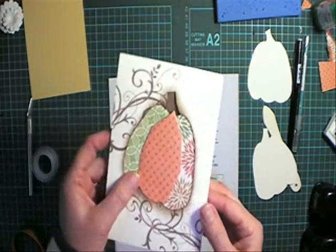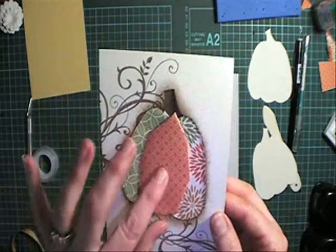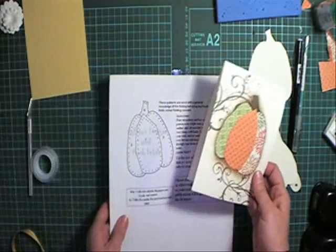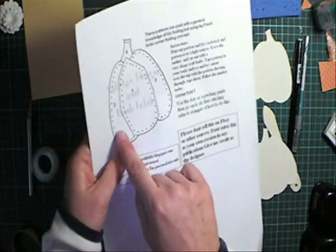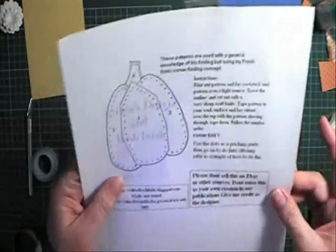Make sure you use designer paper where the pattern is small, because if it's not, you'll actually lose the effect of it. Alright, I'll just move this pattern out of the way. Now, just one more thing before I move it. All these dots on the pattern in my Scrappers edition, they represent pricked holes.